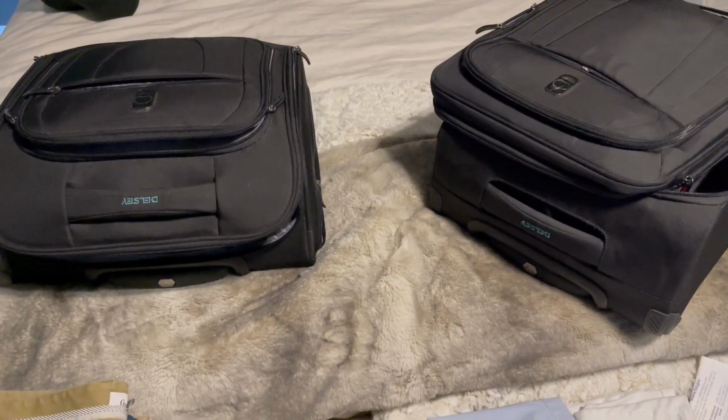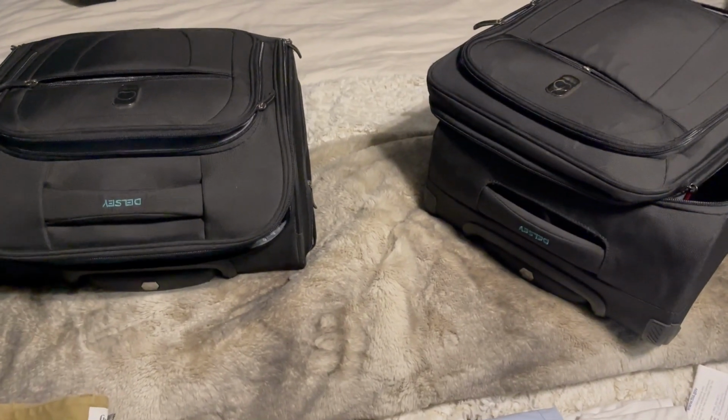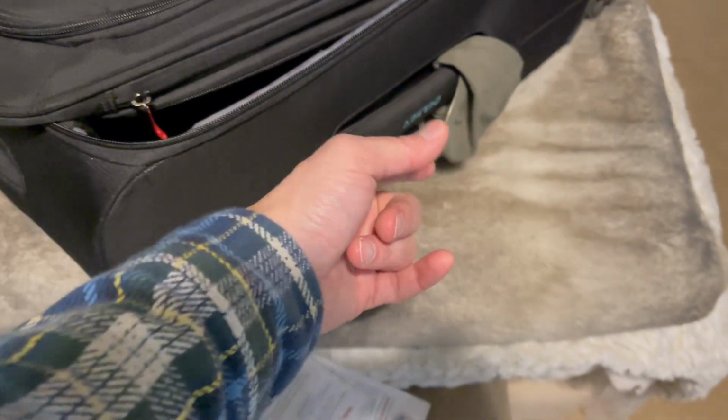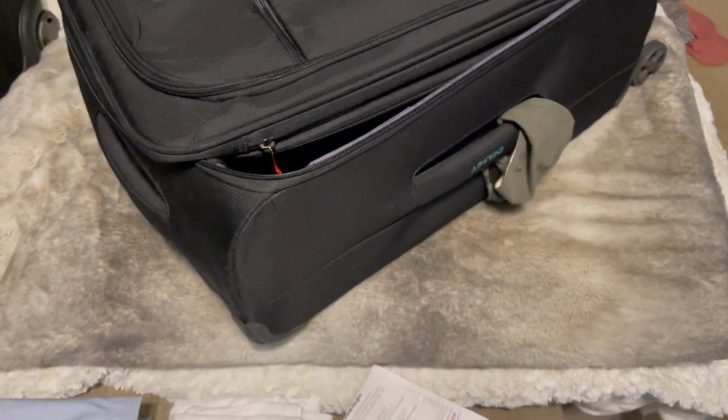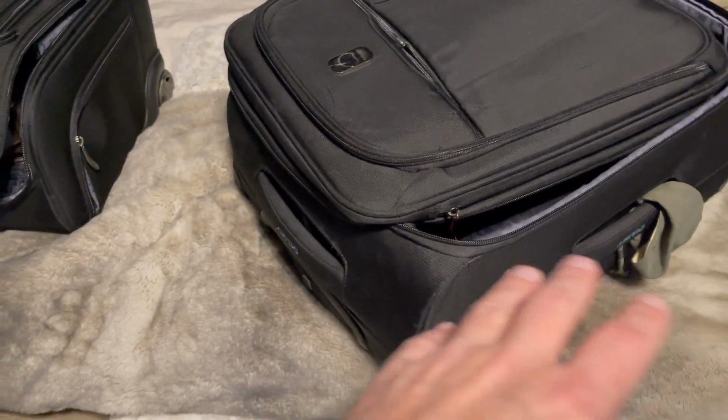Since everybody's luggage always looks the same, I've got another tip for you that I've picked up over the years. If you ever have your luggage lost and you have to describe it to the airline agent and you say, oh, it's a black roller bag, okay, yeah, so is everybody else's. So what I did here is tie a piece of fabric on there. That happens to be an old COVID mask that we don't wear anymore. Anything to differentiate your luggage from anybody else's.